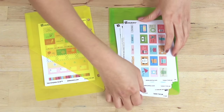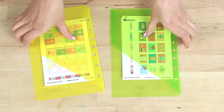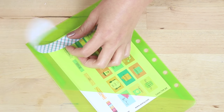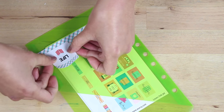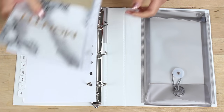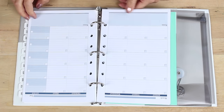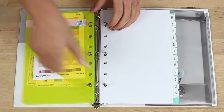Once you have all your labels printed out, I recommend sorting them into different categories. Here I sorted them into school and life and popped those into the Avery binder pockets. Then I'm also going to decorate these — I've got a sticker paper piece here and I'm going to pop on a square sticker, and I'll repeat that for my school pocket as well. Then we can start popping things into our binder. You can see I already have the monthly divider tabs in there, and I'm placing in our month page along with the Avery monthly calendar pages.